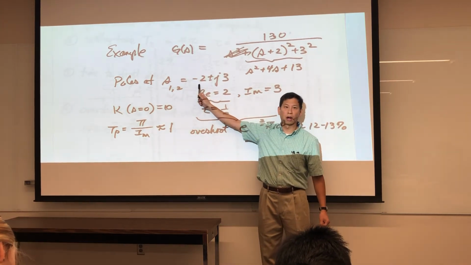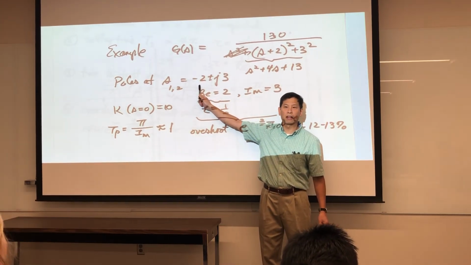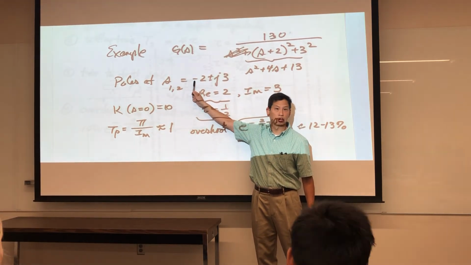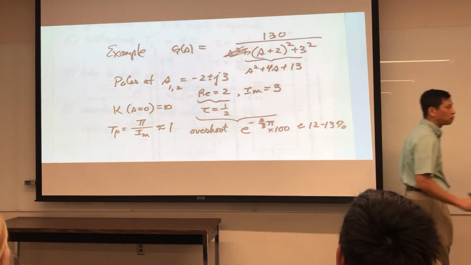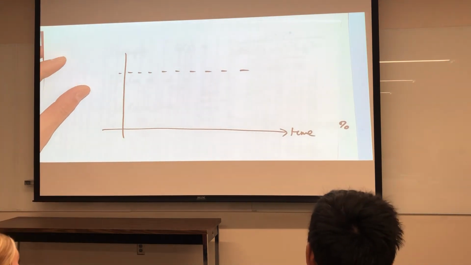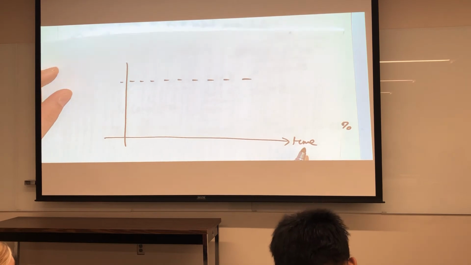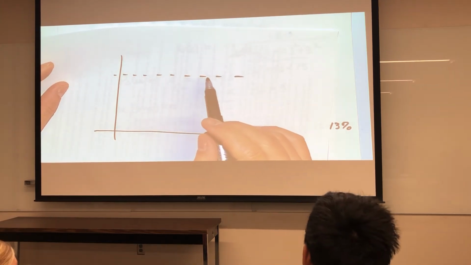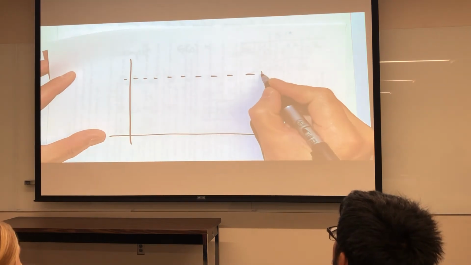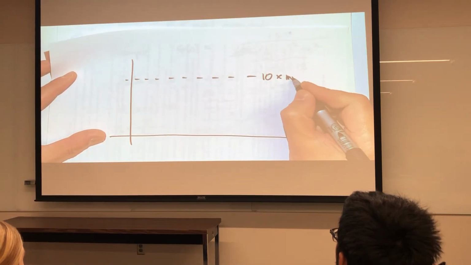The roots are where? Right half plane, left half plane. Left half plane because of this. Okay, so it's stable. So it ought to be stable, so I'm not too far off by drawing this like this. I'm expecting the response to be bounded. I'm expecting the response to be positive because the gain is positive. And so the final value here is going to be 10 times the input.